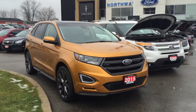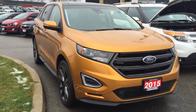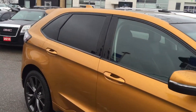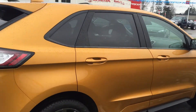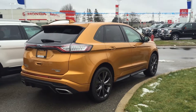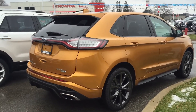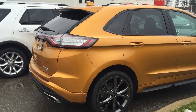...we've got the electric spice! That's right, we're spicing it up here at Northway Ford Lincoln — getting electronic and spicy. No more old spice, we're talking electric spice. Check out that color — this is the newest color to the Ford Edge lineup and it comes on all the models. This one particularly is a sport model, which has the upgraded rims and all the upgraded features you could ask for.